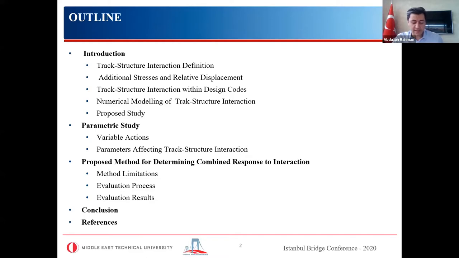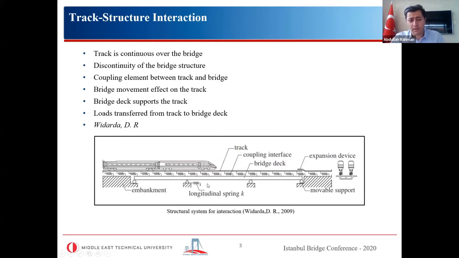In my study, we have made a sensitivity analysis to discover which parameters affect the rail stresses. For example, the bridge. This is a schematic showing the bridge while a train is passing over it. If we are talking about numerical modeling of the bridge, here we have the track, and the track is always continuous over the bridge. Now, you may or may not have an expansion device. This is for illustrating purposes only. You can see that this is the bridge deck. The bridge deck is connected to the track by the ballast bed, where in numerical methods we use a nonlinear link element here to couple the track with the bridge deck.